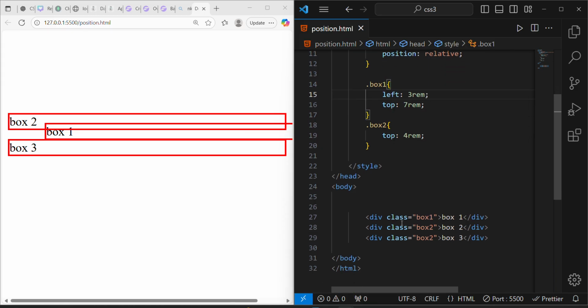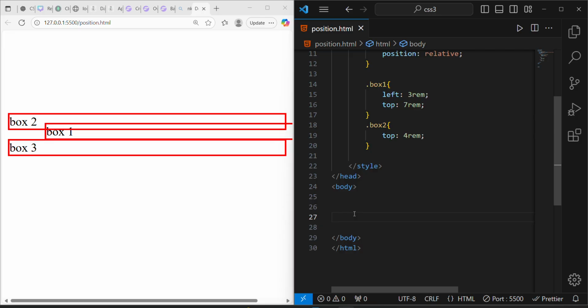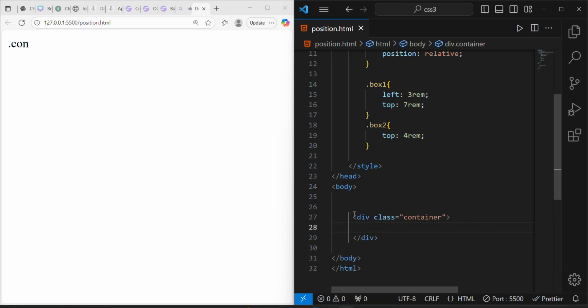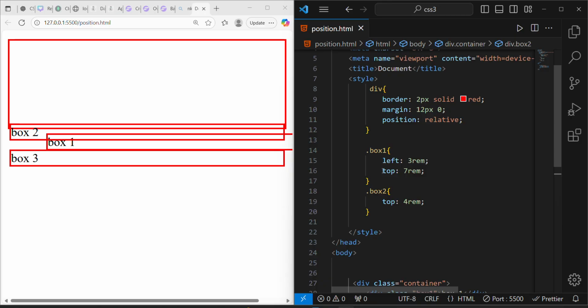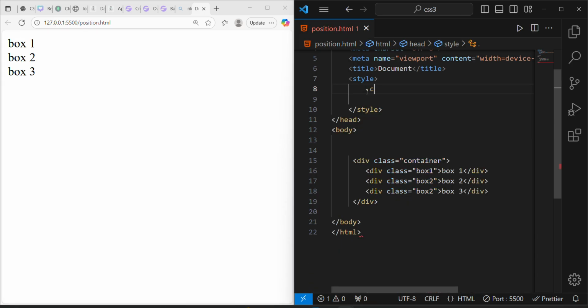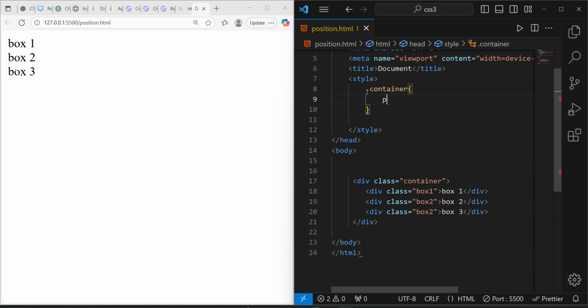So, for instance, let's give this a parent. Let's give this a parent container and then put this inside. So we can say dot container, position.